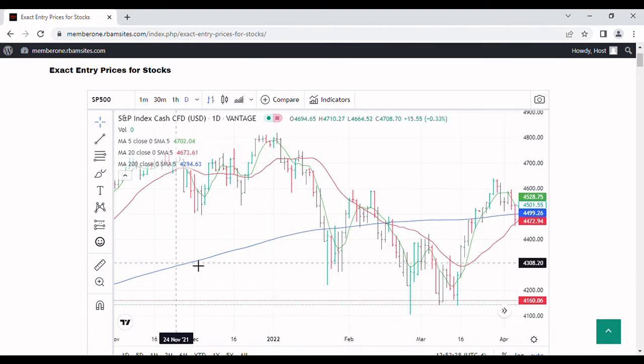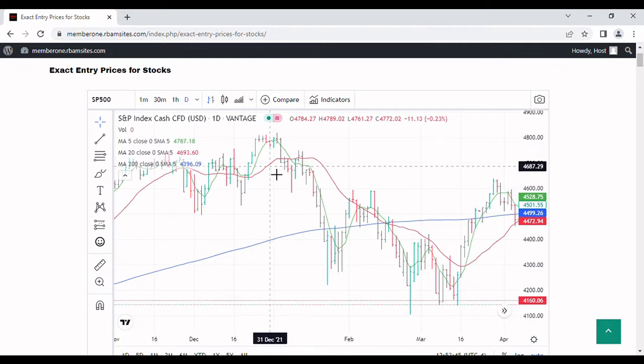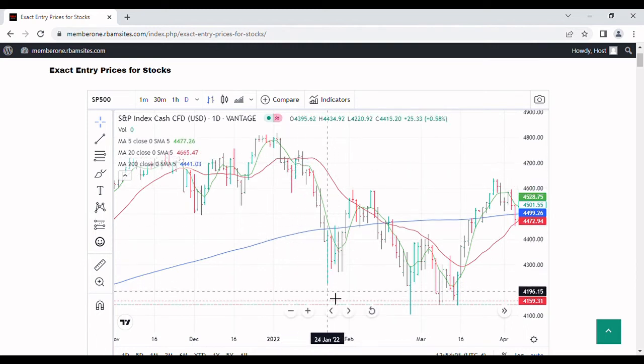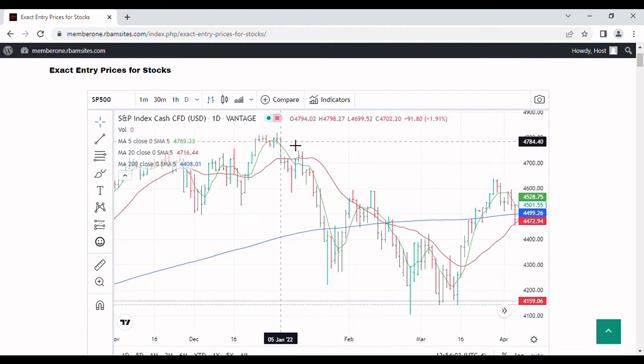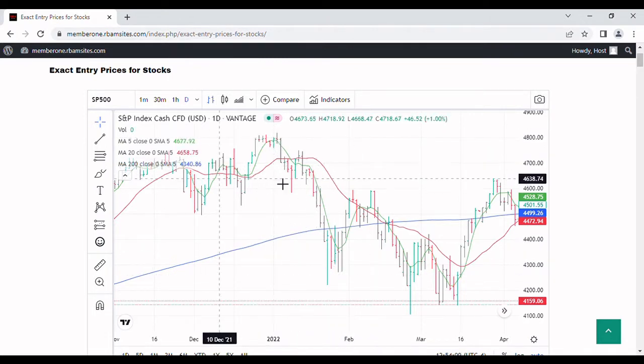Your 200-day did not go flat. It started to go flat here, but all through this period of time, you'll notice this was distribution. And of course, we got our high around here in early January of 22, and you began to see what is now a serious bull market sell-off. You had your classic 5-day crossing below your 20-day, confirmation with the price, and then a tremendous sell-off down here all the way back down to about 42.00 from over 48. That's a huge warning sign. This distribution was your warning sign, and this is a huge warning sign that this bull market's over.